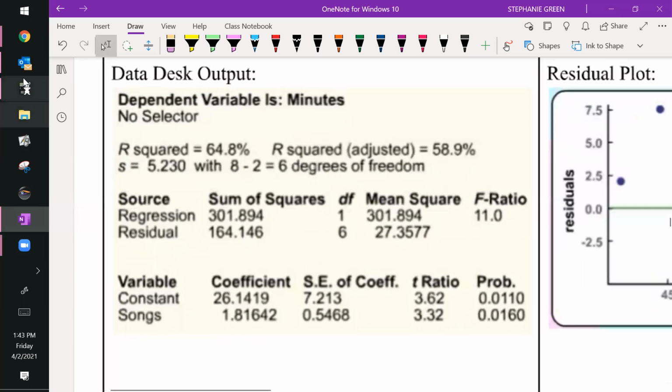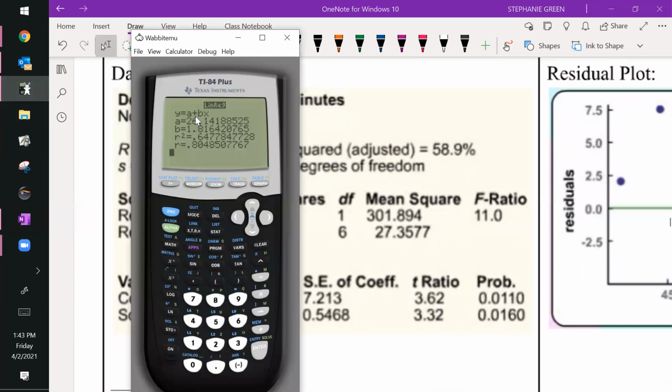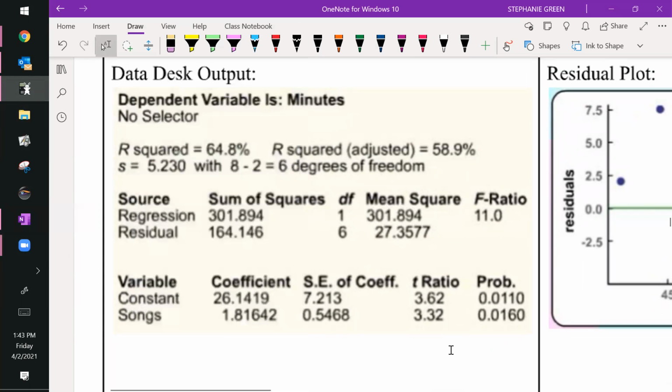Remember on our calculator, we had our regression line was a plus bx, where a is this number and b is this number. You can see the same thing here. Here's a, and here is b. So I can see the y-intercept of my regression equation is 26.14, and the slope of our regression equation is about 1.8. Okay, so that's super helpful also.